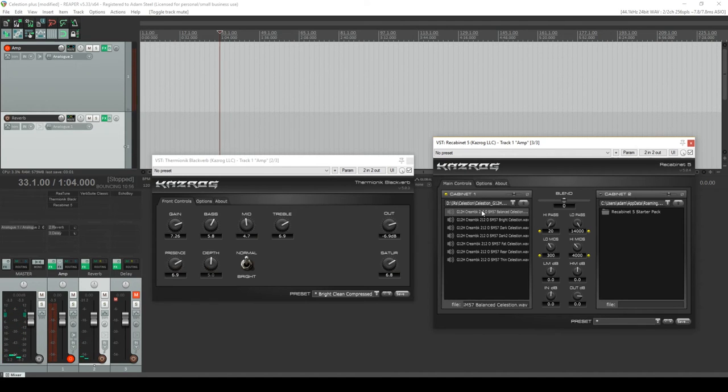See how that sounds a lot cleaner in the low end and a lot more present in the top end, because the G12Hs were always designed to have more headroom. They've got a much larger magnet, which means they don't saturate at the top like the G12M does.